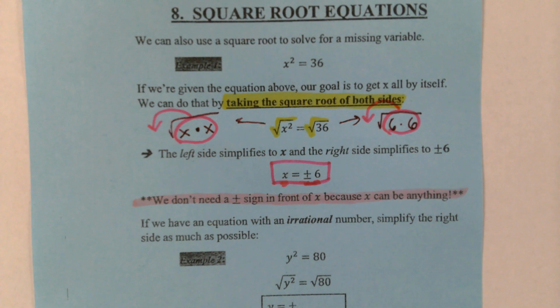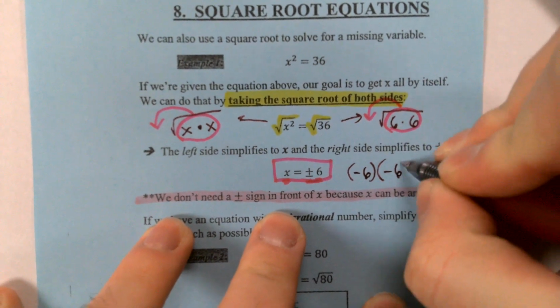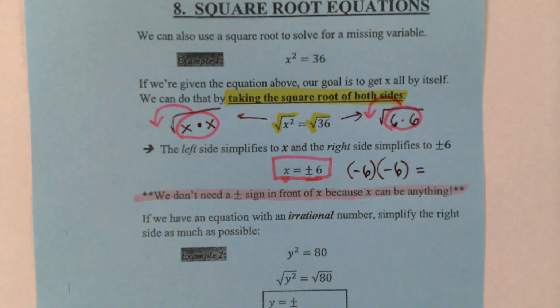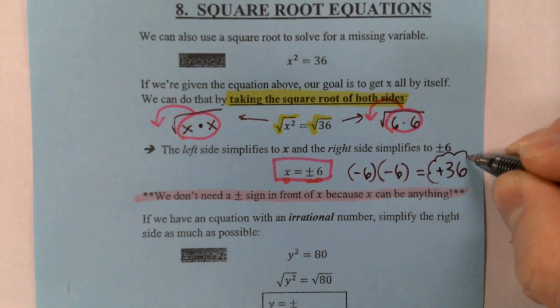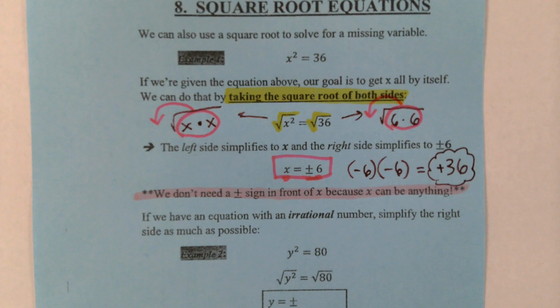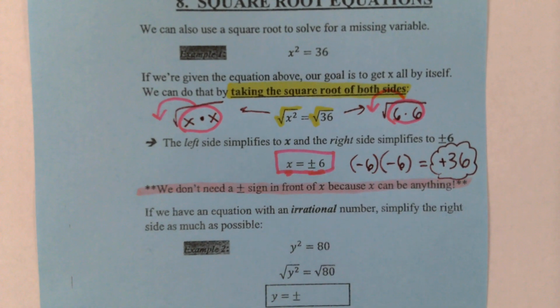Yes, sure. So our answer here is x equals plus or minus 6. And this makes sense, right? Because what's negative 6 times negative 6? Positive 36, right? So when we take the square root of both sides, we know that our answer is going to be 6, but we don't know if it's 2 positive 6s or 2 negative 6s. Because in both instances, they multiplied by each other to get the same exact perfect square of positive 36.